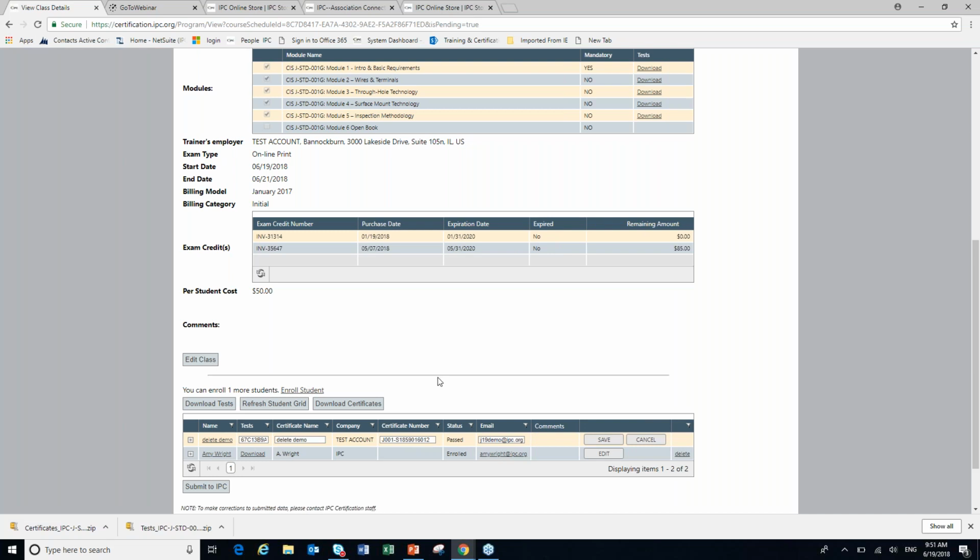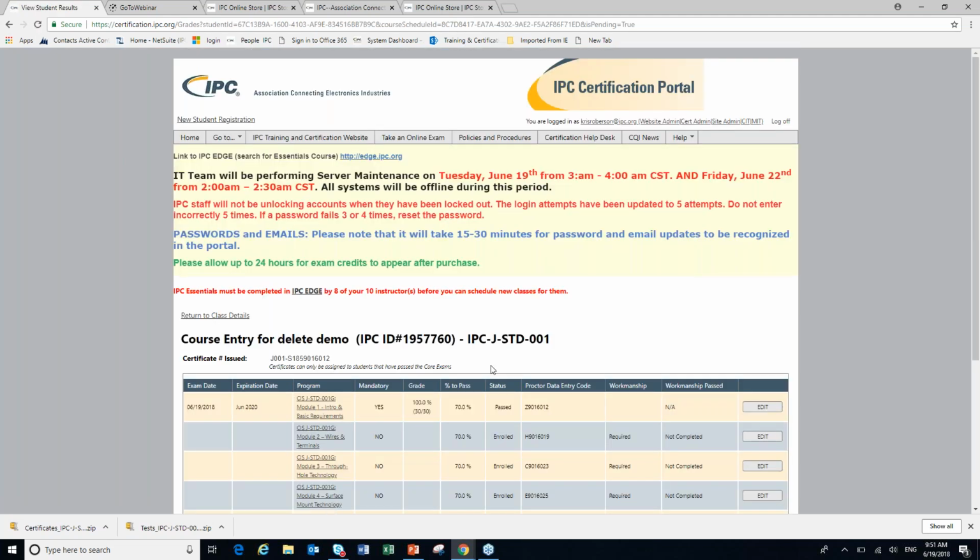Let me make a comment when it comes to help desk tickets. It's going to save a whole lot of time and a whole lot of back and forth if you provide us with as much information as possible. So when you're having an issue with a student, it's great to provide us with the student's name. If you click on the student name and go into their class detail screen, you're also going to get their ID number. If you can provide us with that, that would be great. If not, it's not a requirement, but their name and email is essential.